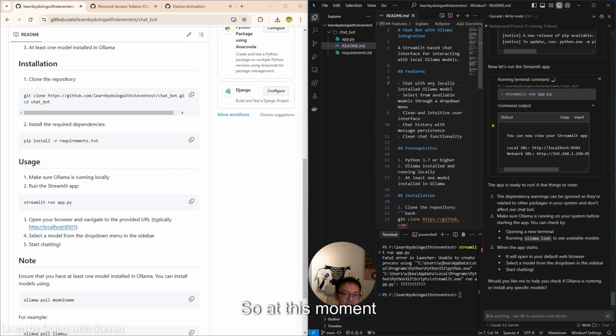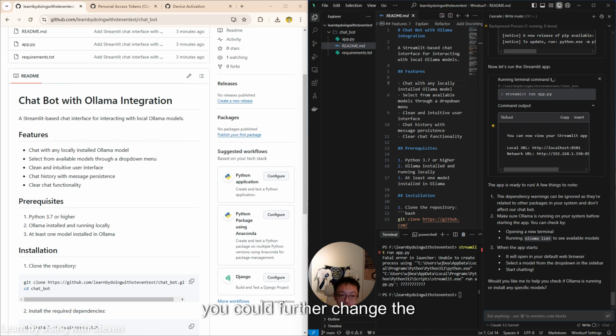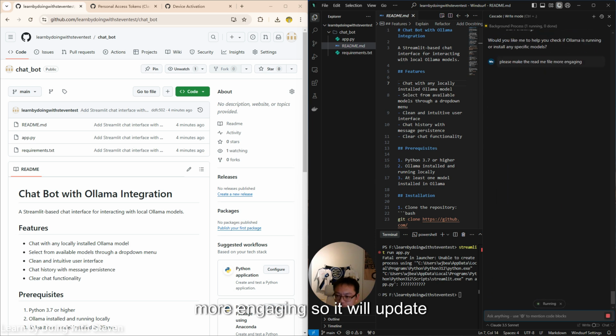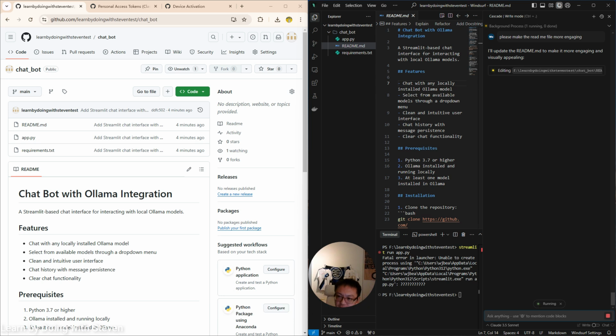At this moment, you could further change the README file. For example, let me say: please make the README file more engaging. So it will update it, give some suggestions, and you can accept the change and push the commit.